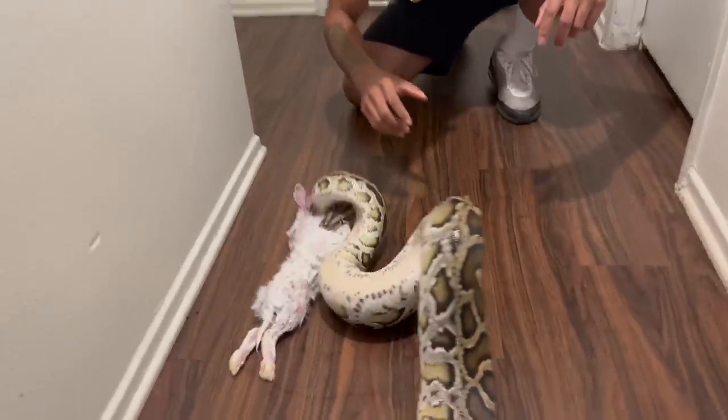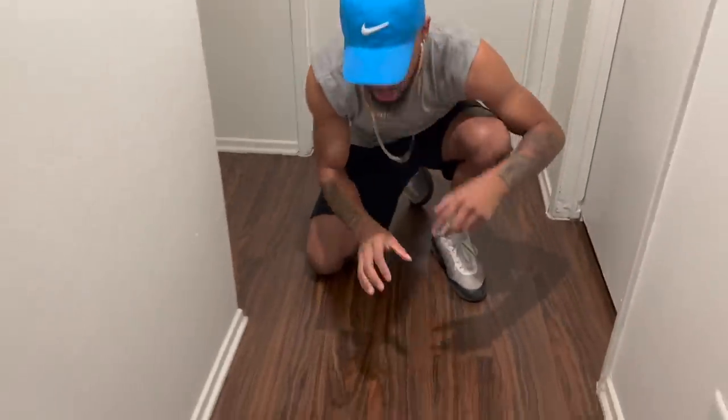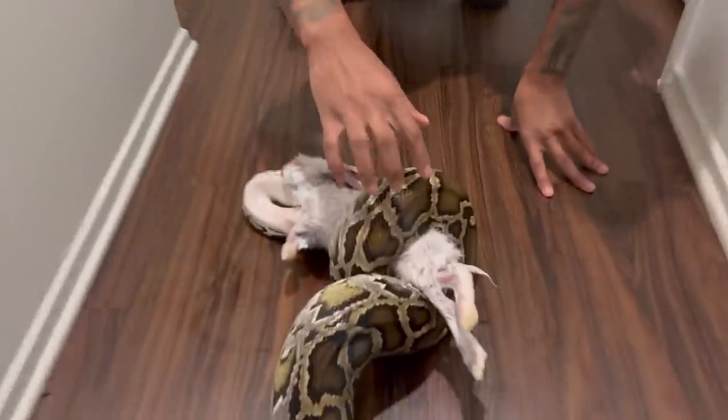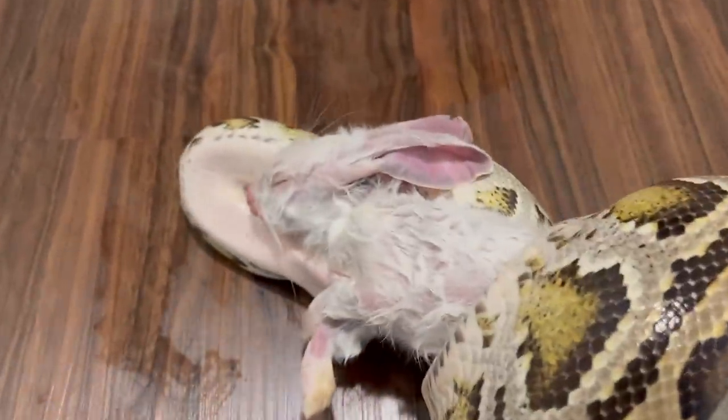Oh my gosh, look at that strike. And I'm gonna give it just a couple tugs just so he can wrap it up. Look at how tight he's constricting it. You can barely put my finger in there. He got it perfect. This meal is at least gonna last him for about 2 weeks. That's gonna be time to feed him again. That's pretty much the end of the video, but I am gonna show him eating the entire rabbit through a time lapse. So make sure you stick around for that.